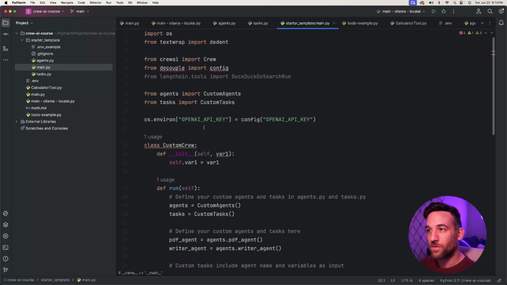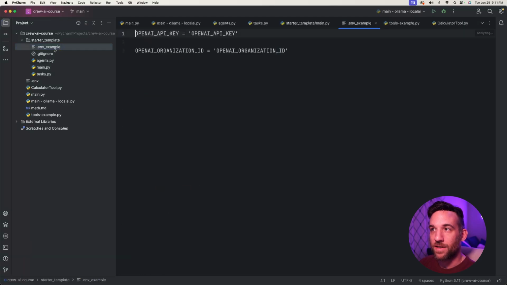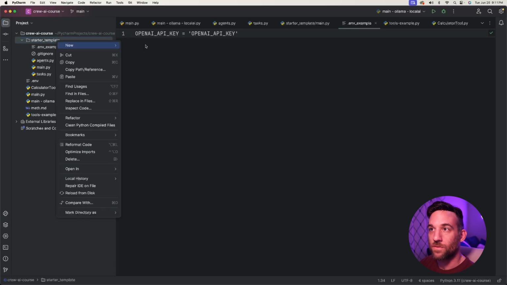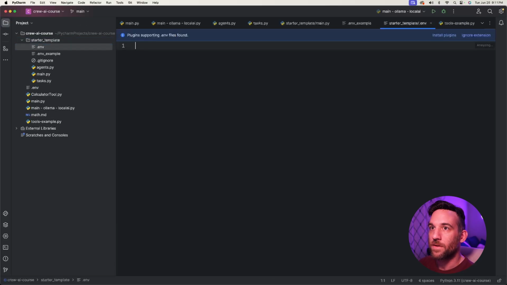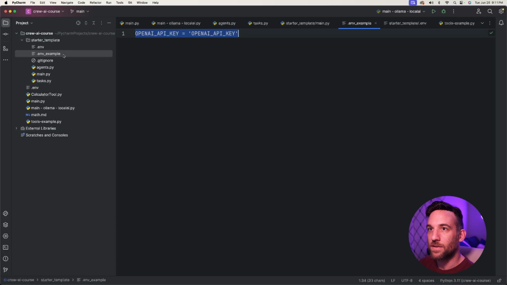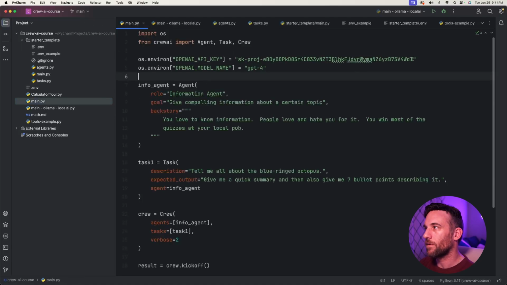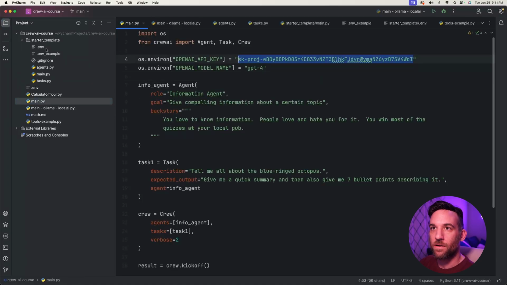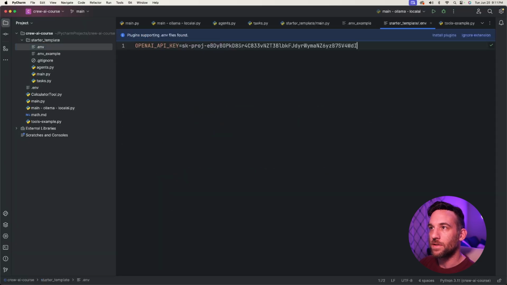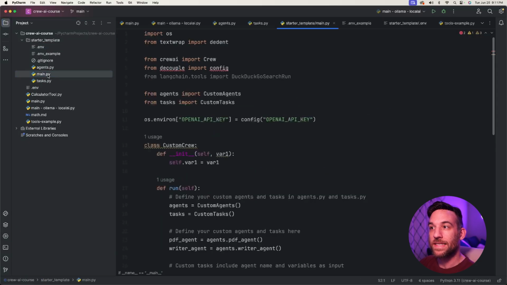The last thing we need to do is actually set up our API keys, and that's it. So let's go ahead and do that, right? There's a .env_example. We don't need that. What we're going to do is create another .env file. That's just the example, but I can take this and then let's call this, say, equals, and then I just need to give in my API key, which I already have, right? I have that from a previous crew. So let me just copy this, put this in here, and then let's see if this runs.